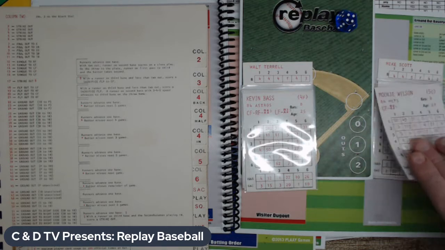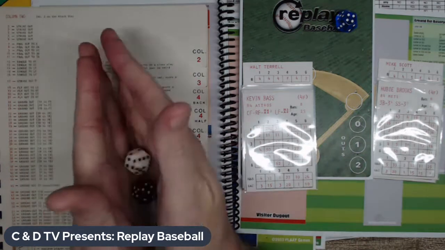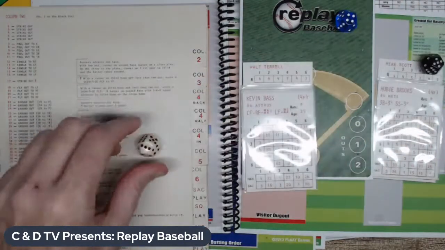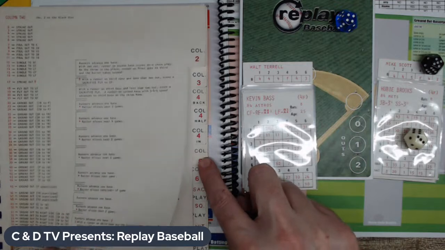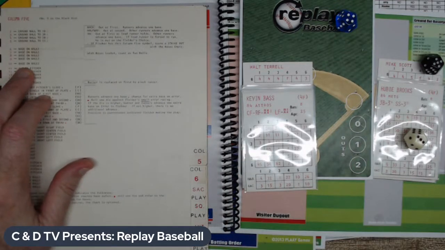So it's going to be Hubie Brooks leading off, the bottom of the 7th for the Mets here at Shea, 1984. So it's a 5, that's a 4, and a 3 is a 10. And column 5, a 10 is going to be a base on balls, and then we have an F letter, and I'll show you how to do that.